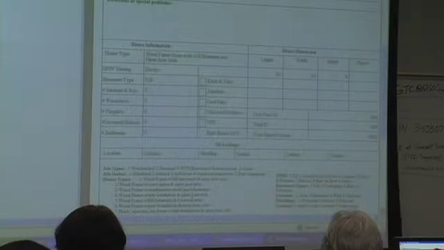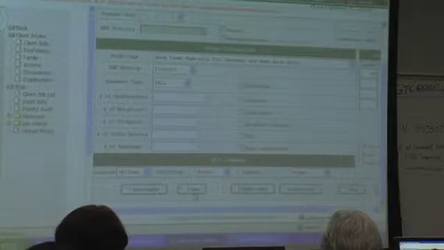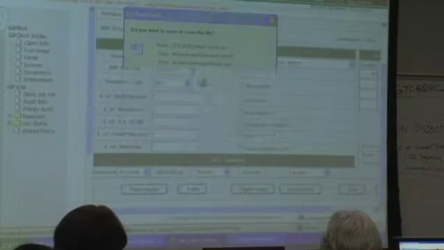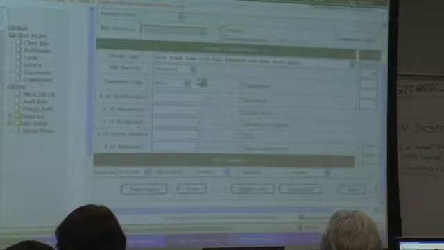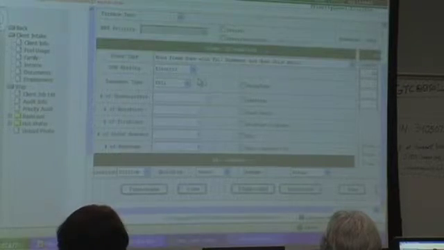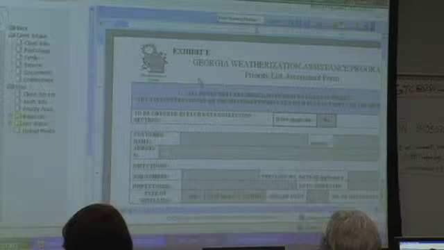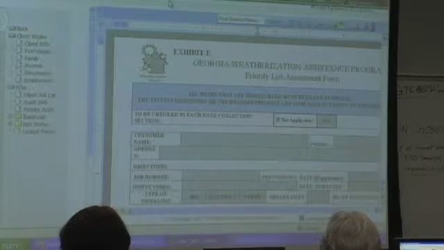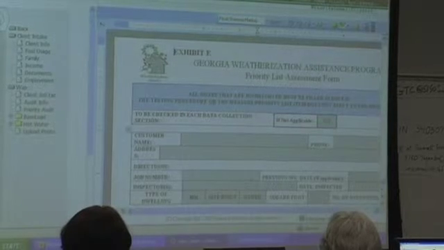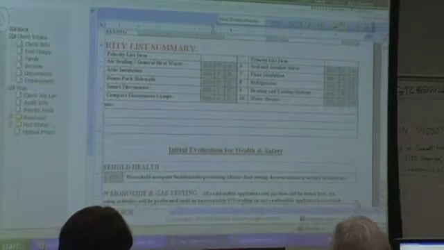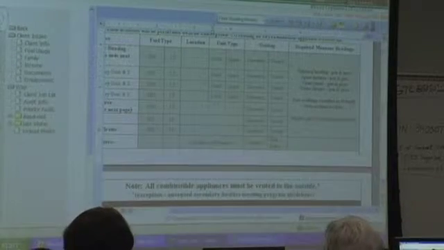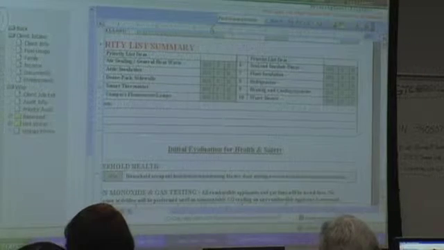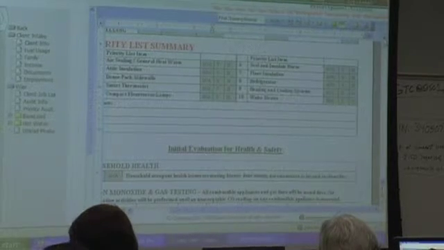And then the other thing we actually have in the system right now is the assessment form that you could bring up and print out. So it's actually just a standard assessment form, and this didn't come up in a pop-up for me for some reason, but again, it's just the standard assessment form.